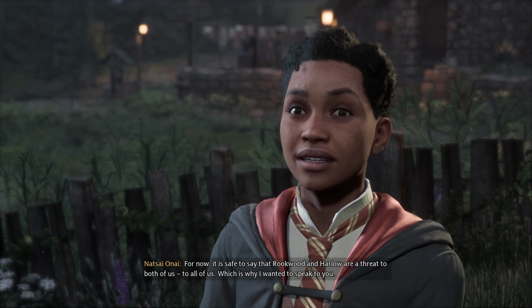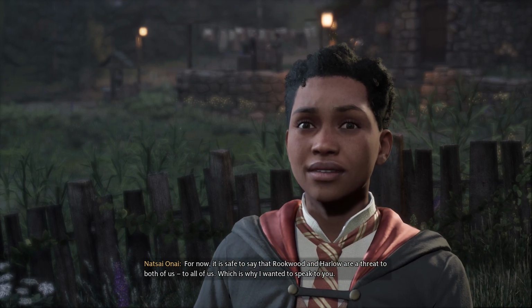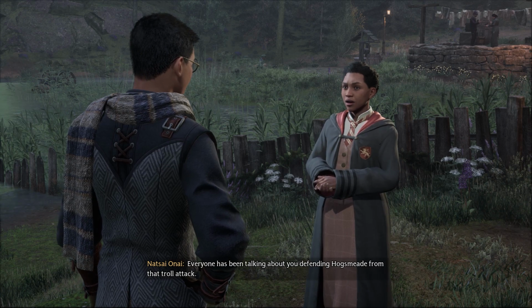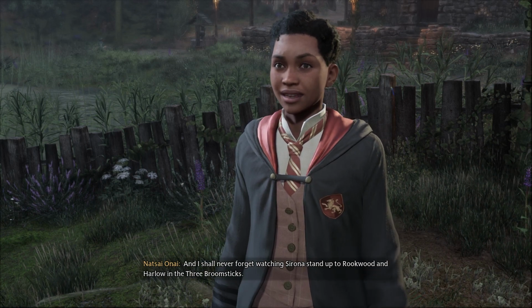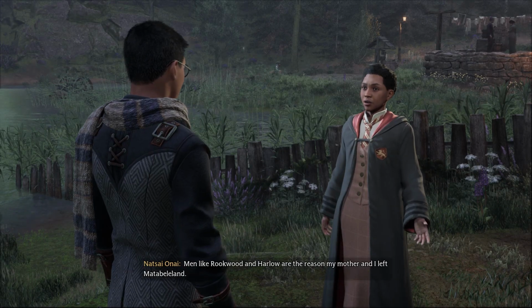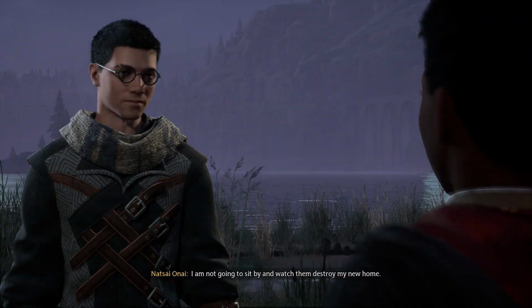For now, it is safe to say that Rookwood and Harlow are a threat to both of us, to all of us. Which is why I wanted to speak to you. Everyone has been talking about you defending Hogsmeade from that troll attack. And I shall never forget watching Serona stand up to Rookwood and Harlow in the Three Broomsticks. Both of you have inspired me to take a stand of my own. What sort of stand? Men like Rookwood and Harlow are the reason my mother and I left Matibili land. I am not going to sit by and watch them destroy my new home.